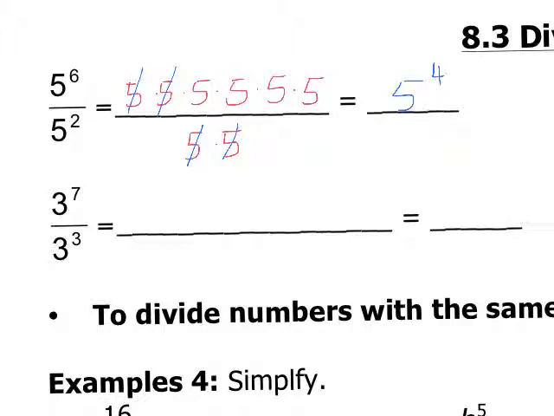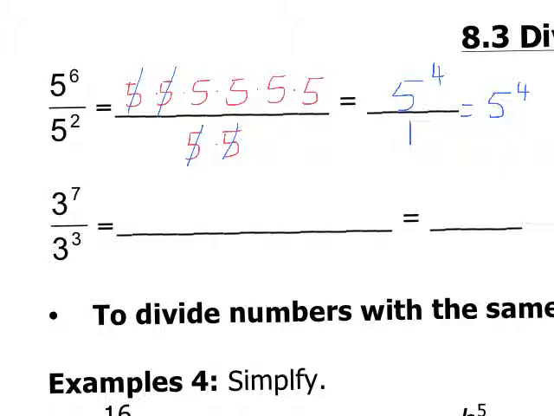If you divide everything out of a number, what are you left with? 1, right? Like if I divided 9 out of 9, I would have 1. So I have a 1 left over. A 1 on the bottom doesn't really mean anything in math, right? So I can just simply write my answer as 5 to the 4th. I just wanted to show that because it will be important a little bit later.